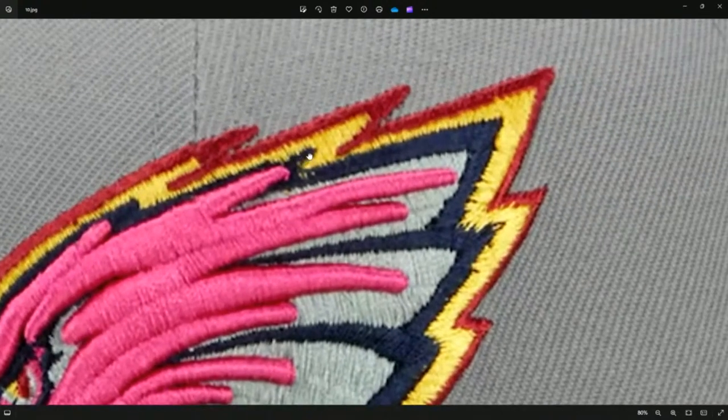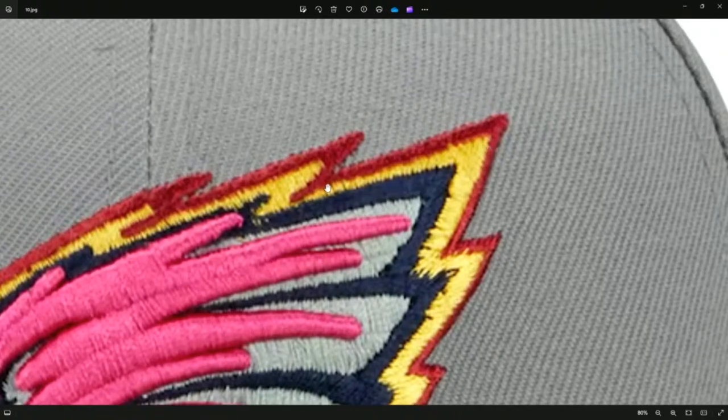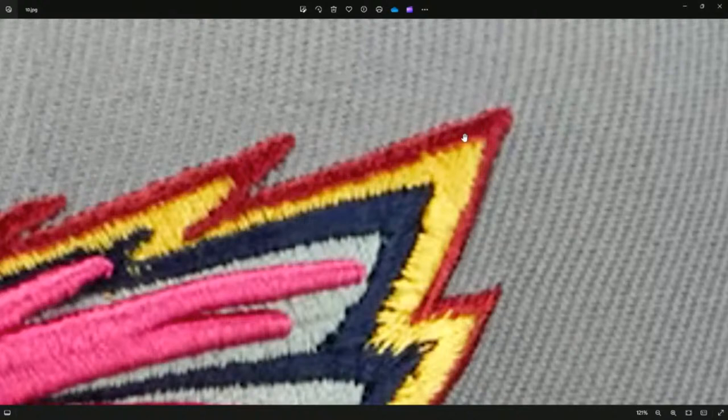And what I notice is that different hats do have different designs. They change slightly. I don't think they have one master file that everybody has to use. I think they have a similar one, and every now and then they'll have something small. Only if you understand embroidery and you follow embroidery, you might catch it. The normal consumer might not catch it. Because here, look at our corner here on the red. We don't have that triangle corner here now, like we did before.